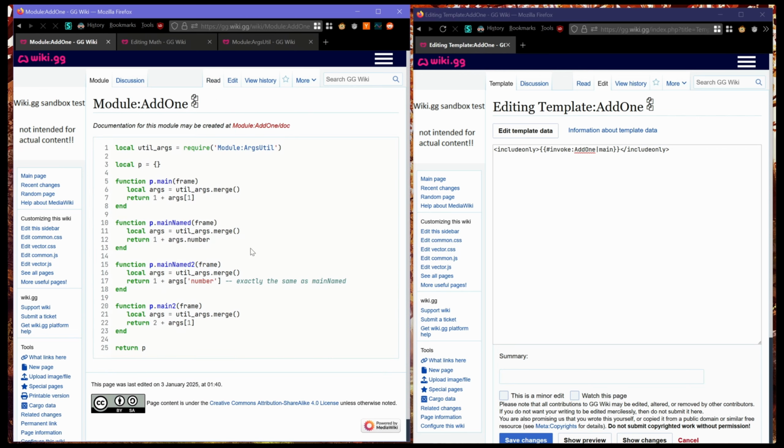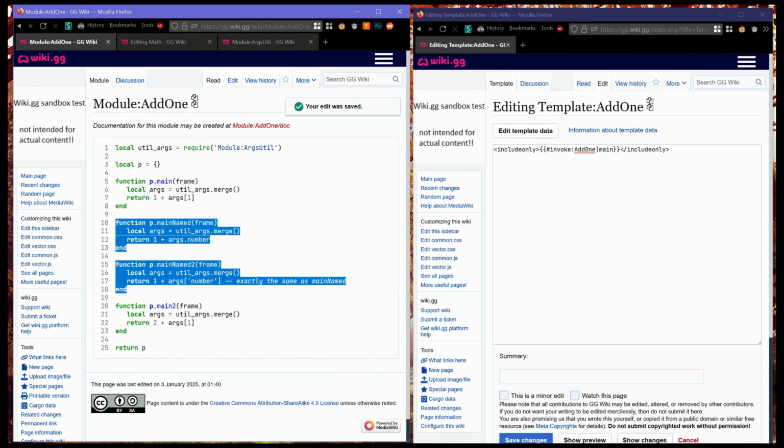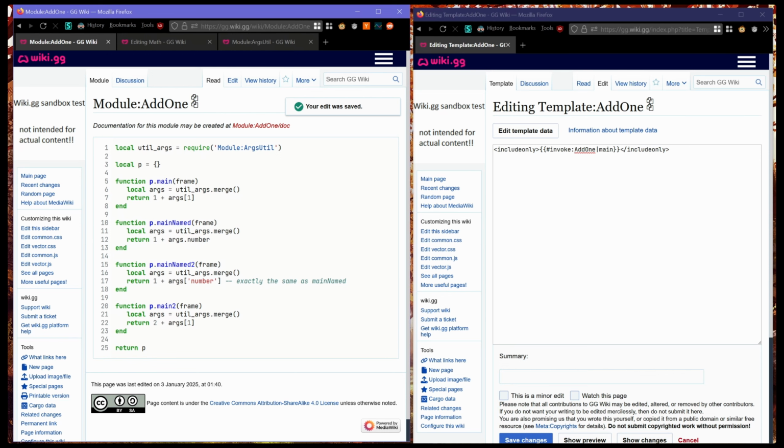Okay, so these two are exactly the same. Main named and main named 2 are exactly identical ways to write the same thing. Okay, so this is a named arg.